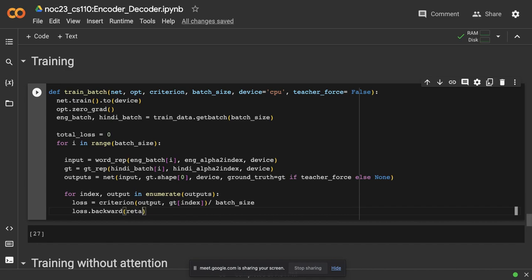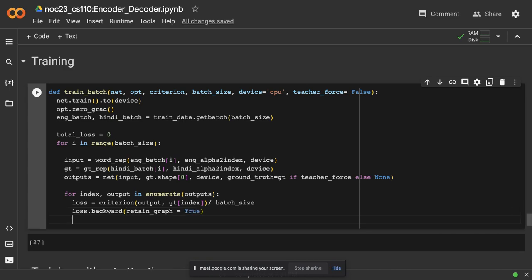So retain graph is one of the keywords that we have to use. During back propagation, there's a kind of chain rule happening for each of the nodes. So we have to retain that while doing the back propagation, so we have to mention that retain graph.